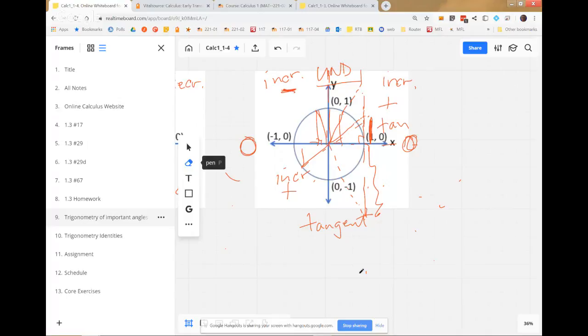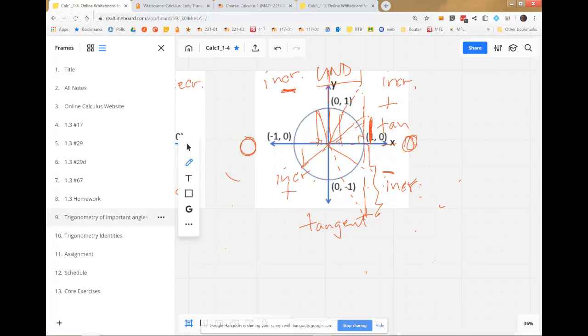It's going to be negative in the fourth quadrant because when you draw an angle over here, you back it up, it's going to hit below the line, so it's negative. Now here's the odd thing about the tangent. Notice we have two positives and two negatives, but you notice it's increasing in every single quadrant. So tangent is a weird creature.